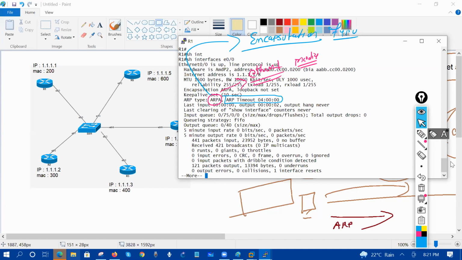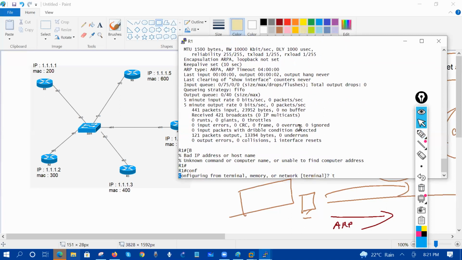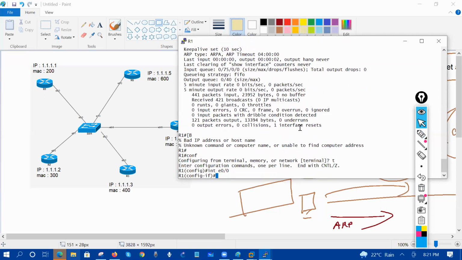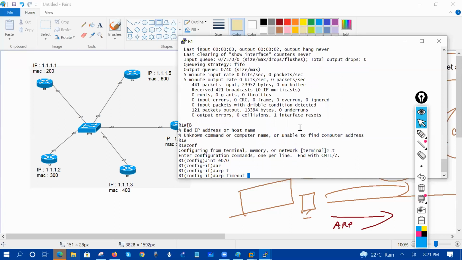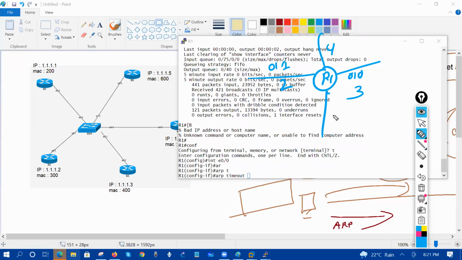But this timer you can change, you just need to go on the router and say, okay, let me change the timer. I say interface Ethernet 0/0. You are going to change the timer on a particular interface, right? So it means that if I'm going to modify the timer, take for example, this is router number 1. If I'm going to modify the ARP timer of this interface, right, 4 hours, I can modify this interface to 2 hours, or I can leave this interface as default. So these are 4 hours, 4 hours.